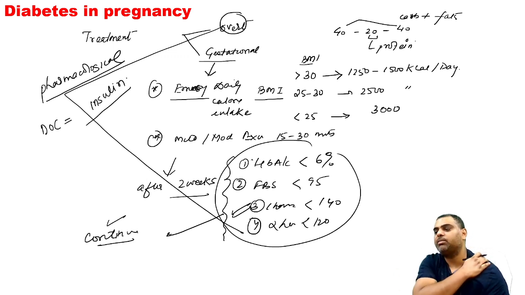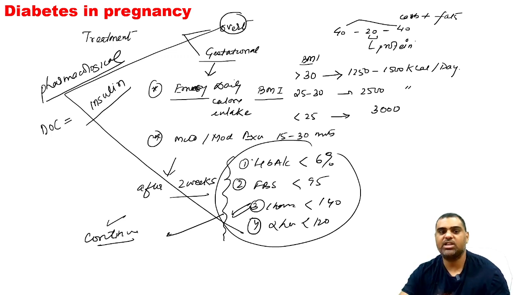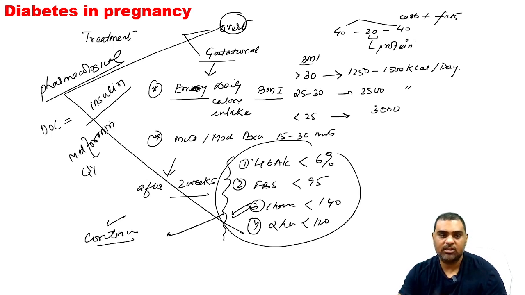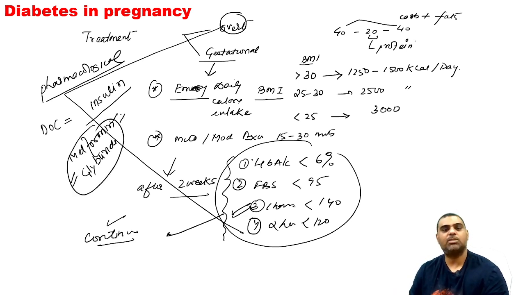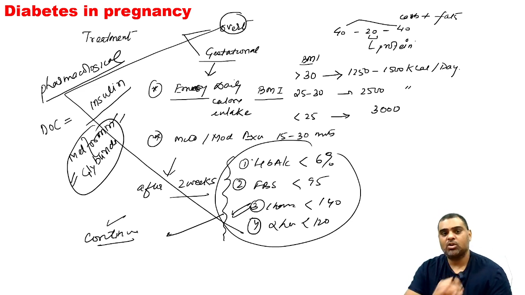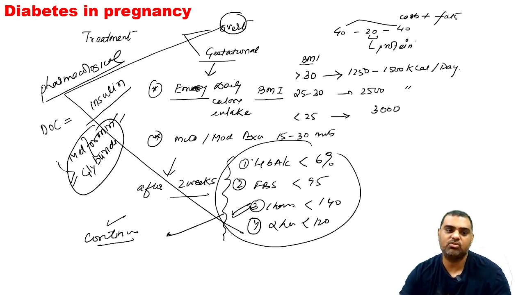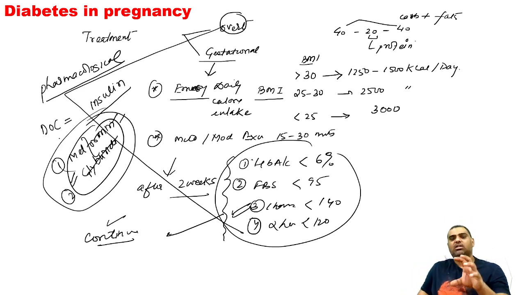If by chance the lady is not able to take insulin, or she says that she cannot take injections and wants oral, then you can give two other drugs, that is metformin and glyburide. No other oral hypoglycemic drug is suitable for diabetes in pregnancy. So what is the drug of choice? Insulin. Oral hypoglycemic drugs should not be used, but if there is a compulsion to use them, then only two drugs can be used. First is metformin, second is glyburide. Okay, these are the two drugs. So this was regarding the treatment part which can be asked to you.